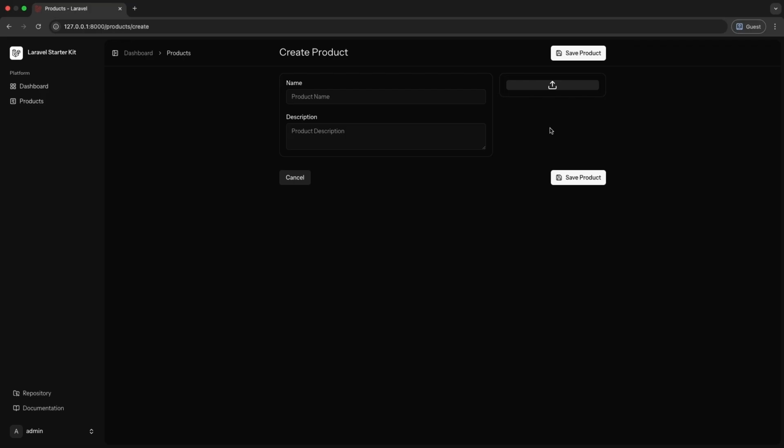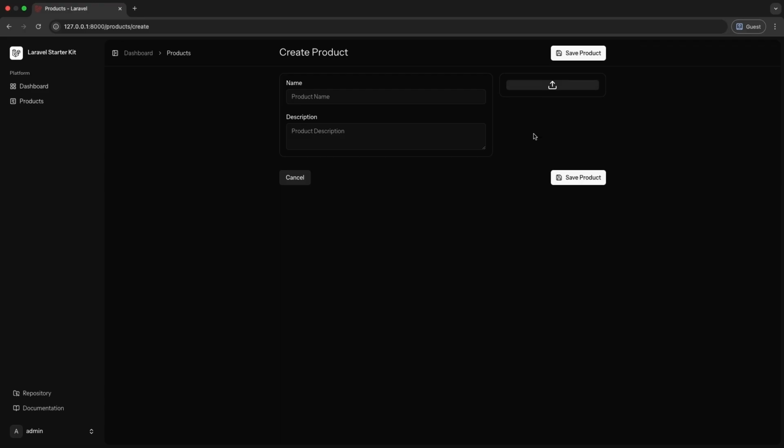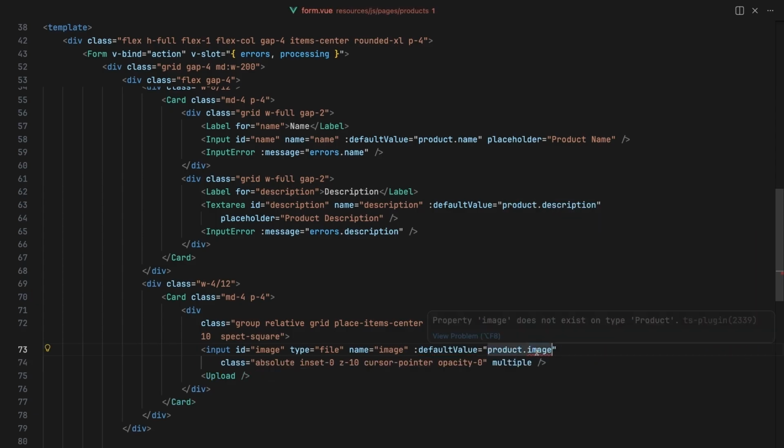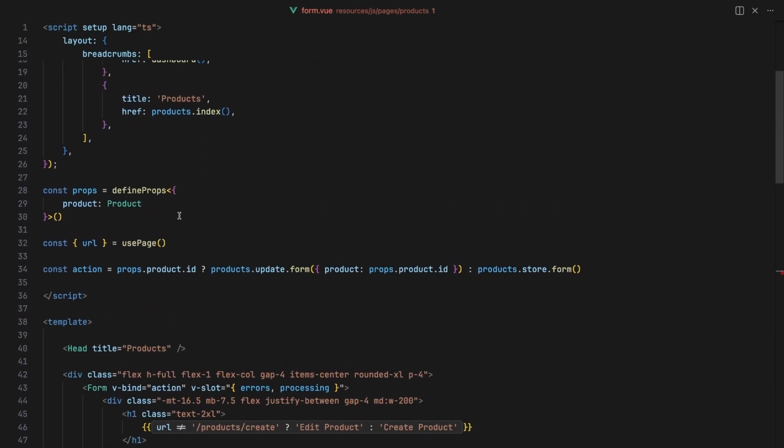Let's do that. Let's go in input image over here, add name image, and default value product image. Now add image in product type.